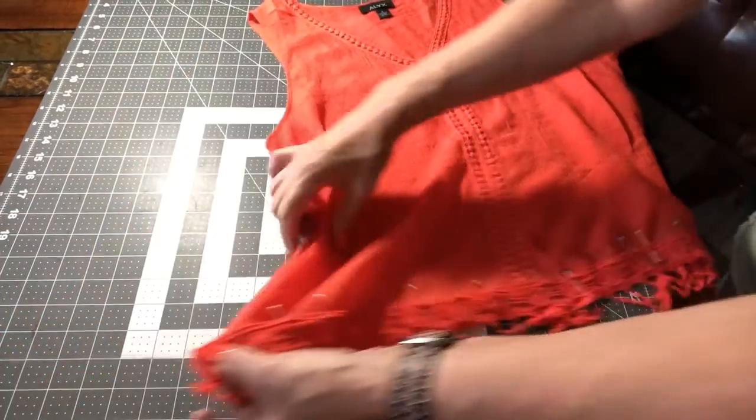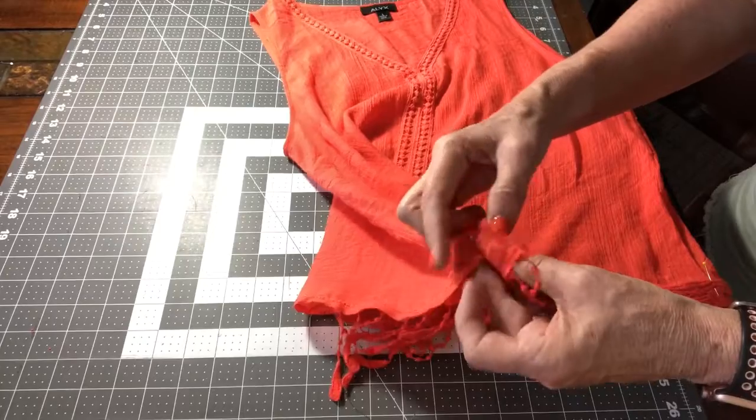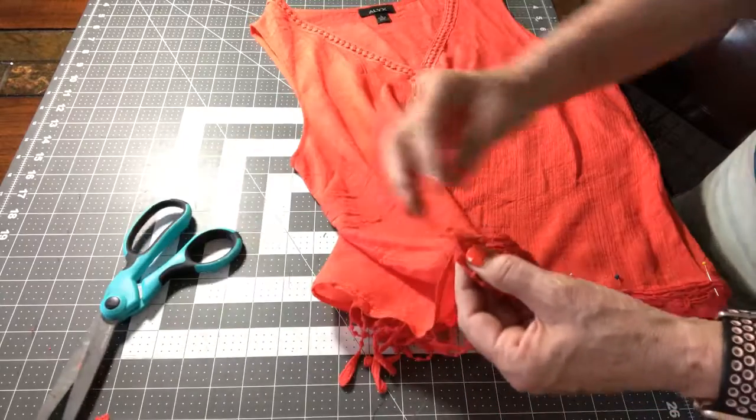So when I got to the end, I could see I had a little bit of a frayed edge, so I just trimmed that off a little bit, and I turn it under, and then pin it.